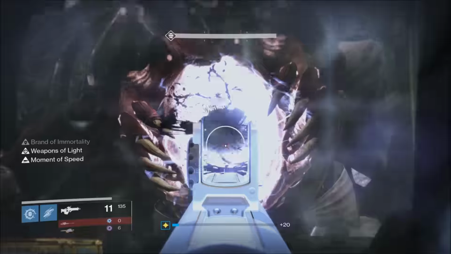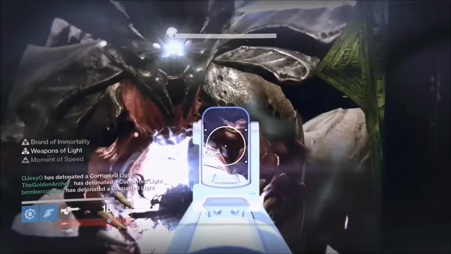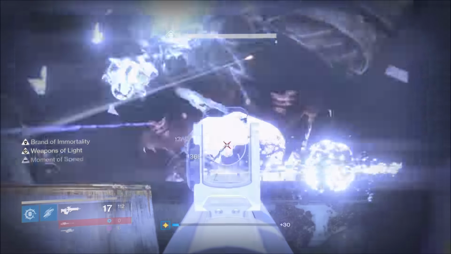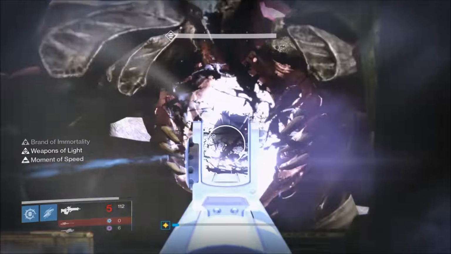So now we've staggered Oryx again, and we continue damaging. Make sure you get as much damage out as you can while you're activating those orbs. The guys that are detonating the corrupted light are going to be able to run back, get into the safety of the brand, and fire more DPS. As you can see, we've done a ton of damage in two runs already.